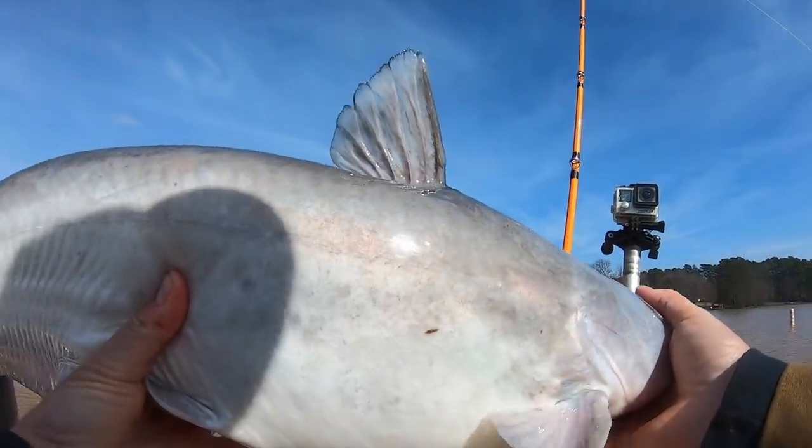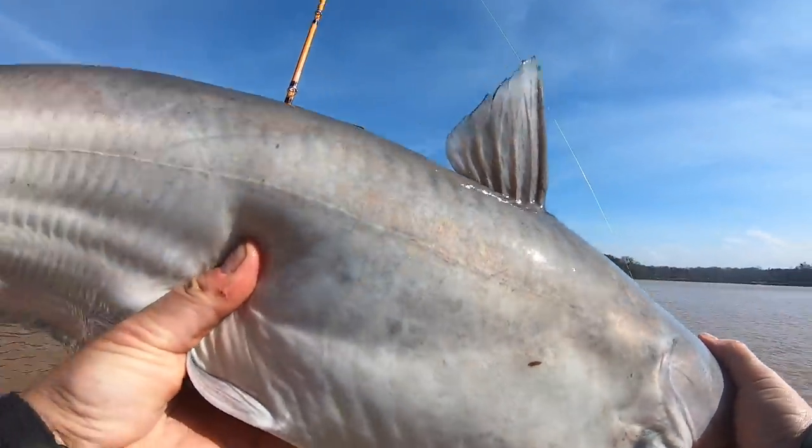I don't remember if it was on shad or on the piece of bass that I had, but it's a nice fish. Let go of my thumb — you get to go back. Pretty fish, I'm guessing 13 pounds. Good one. Yeah guys, I'm actually keeping a couple to eat — you all see me throw back thousands of catfish every year, but I'm keeping a couple today. Two of them were too big — an 18 and a 13. I don't keep them that big. So I'm sitting in some shallow stuff again. Rumor is the fish are shallow. It has not exactly paid off today, but I got this one. I'm going to sit here a little while longer, probably another 30 minutes. Sun's heading down — it's been a beautiful day to fish, last day of winter.